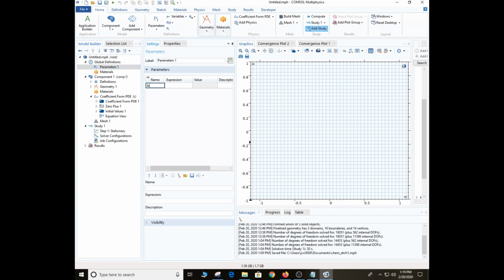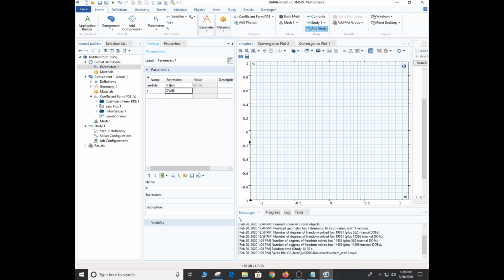So lambda, that's going to be 0.1 meters. So use units of meters. And K, that's going to be our wave number. Okay? So the wave number is related to lambda. And the wave number is going to be 2 times pi.